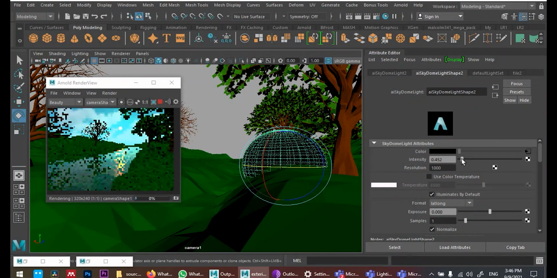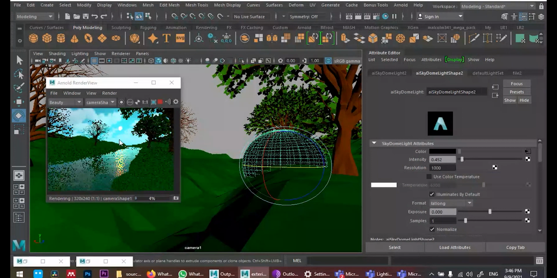I just reduced the skydome light intensity. So now I can see the clouds of the skydome light, the cloud image that we gave in the file, and the physical sun and sky, the sun is visible there. So it's a combo of both together. Now we know how we are using both lights to create an environment. Okay, hope you guys understood.